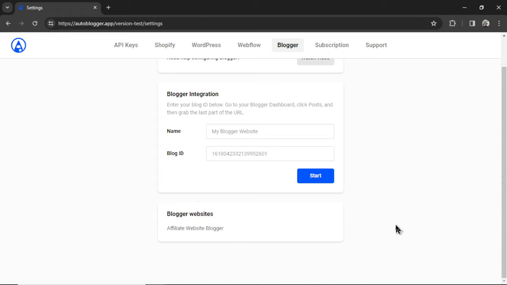The good thing about Blogger is these websites are completely free, which means you can start generating articles on autopilot today, whether you have a website or not. It's also a good home for your blogs if you choose to do a manual import later. Let's say you have a website platform that we don't currently offer an integration for, maybe something like Framer or Wix. You can generate hundreds of articles to your Blogger website and then manually import them later.